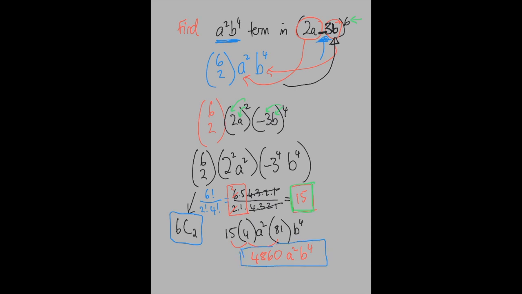So you see, that wasn't too difficult because I just went straight to this step. Now remember what I said before, 6 choose 2 is the same as 6 choose 4. So you could have said 6 choose 4 and you would have had the exact same answer, because 6 choose 4 is the same as 6 choose 2 when you calculate it out. And that's your answer. So hopefully that's given you an overview so you can keep going now.